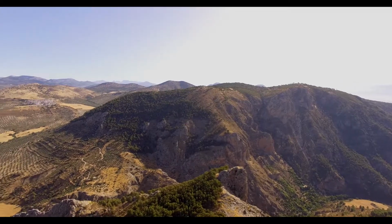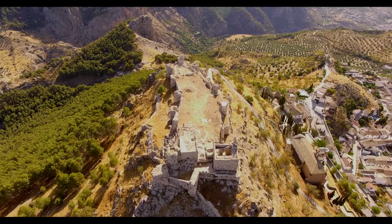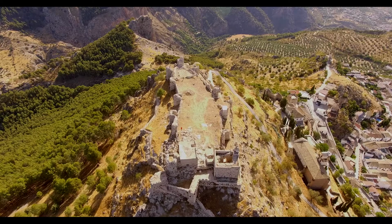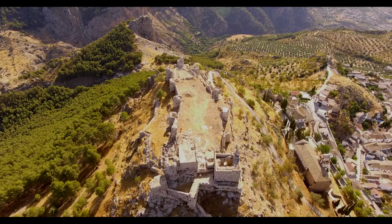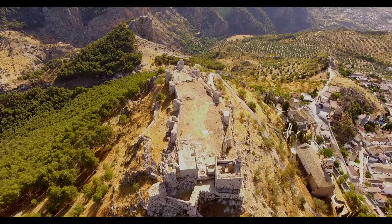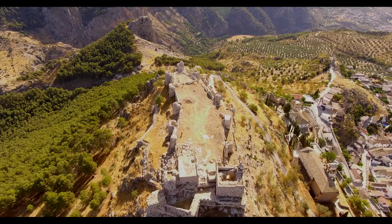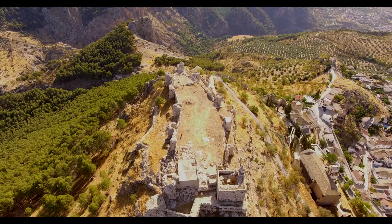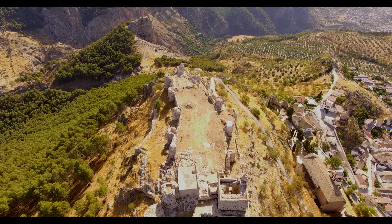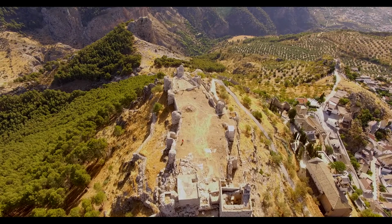Marking the frontier were castles, many of which survive today as spectacular historical monuments. They provide a point of departure for understanding the landscape. Here we can see the castle of Moclin at the northwestern edge of the modern Spanish province of Granada in Andalusia. The current castle and the fortified settlement were built in the mid-13th century on a peak reaching over 1,000 meters above sea level, overlooking the passes through the mountains. There is evidence of an earlier fortification here, probably built in the 11th century, but it was completely transformed, first by the Almohads and then by the Nasrids.